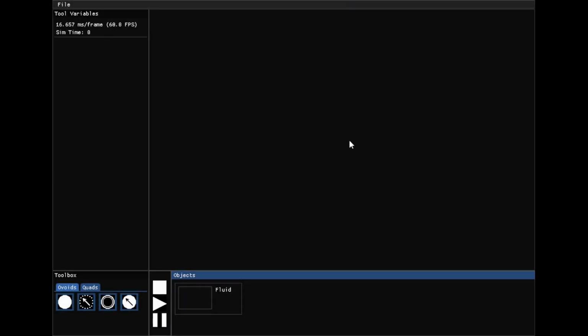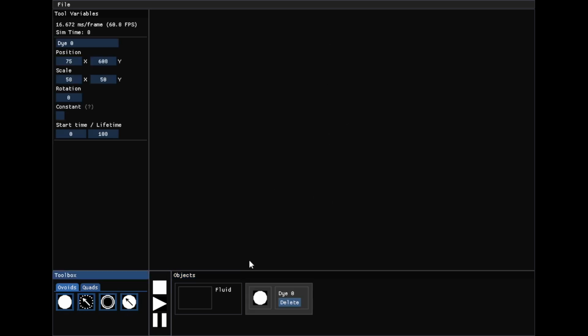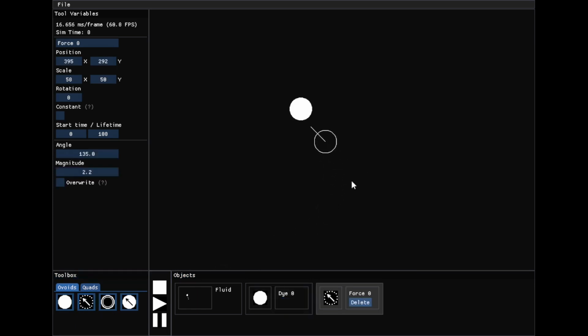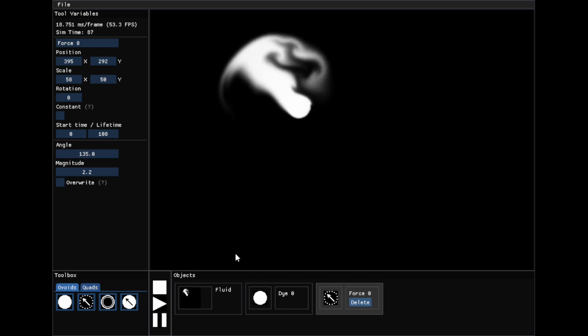So the way it works is that this box here is the simulating area, and what we do is we add these things down here, I call them influences, and we can add them to the setup like this. This one here is like a dye. It will show us the way that the fluid moves so we can see something. This one here is a force that will add forces to the fluid, and those will propagate outwards and swirl around. So if I press the play button, you can see that happening.